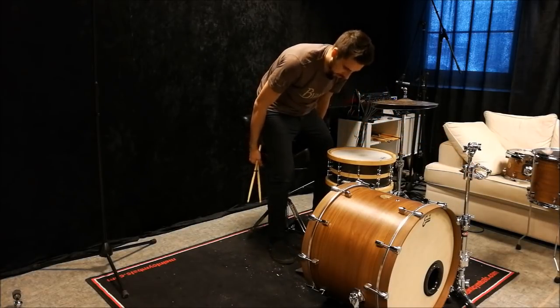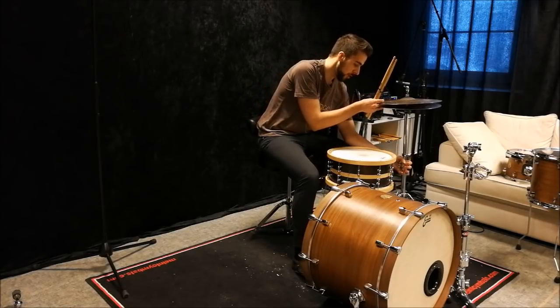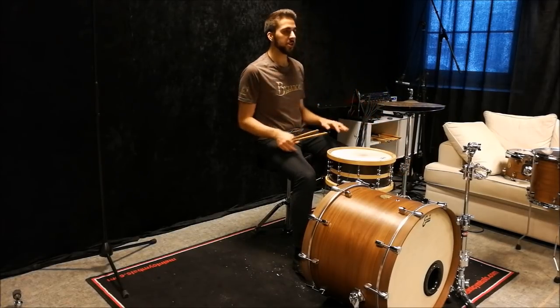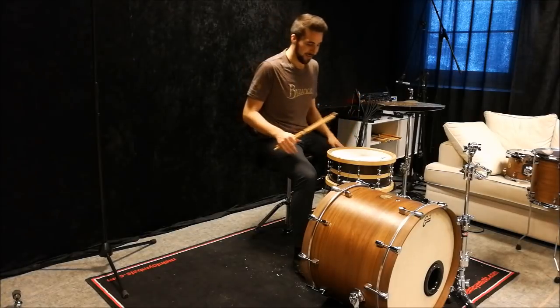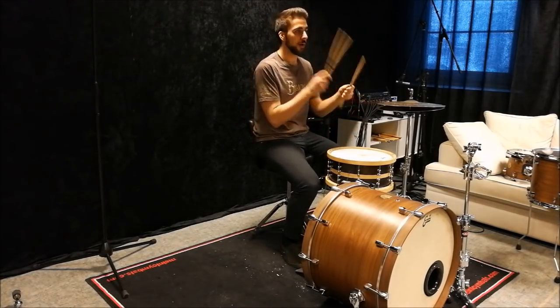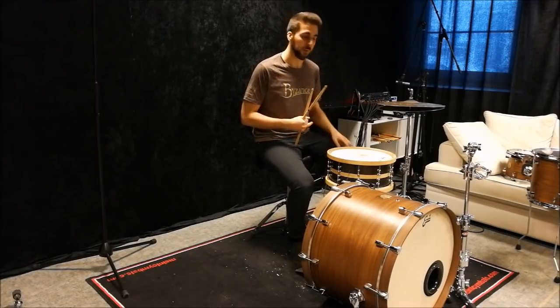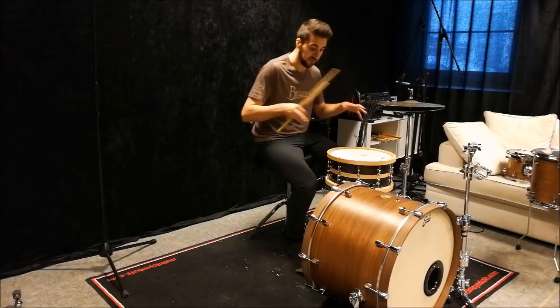First thing I want to do here is put my throne in a position where, imagine you're playing an air drum set, not just playing in the air. Where would you want to put your feet, and where would you want to put your hands? It's like air drumming, that's where your body naturally wants to play, so that's what you should aim for in setting up your kit.